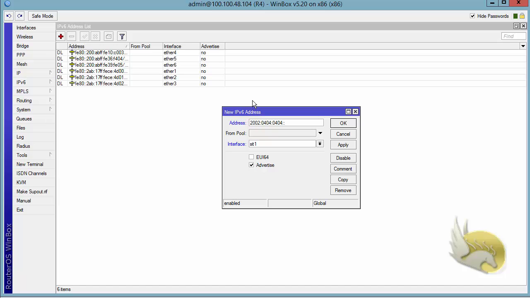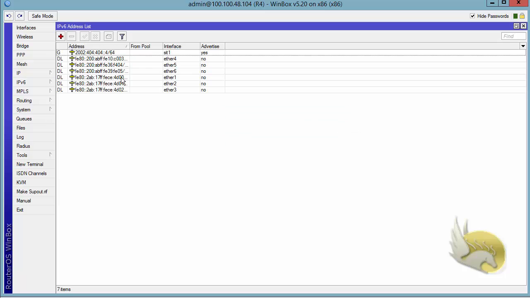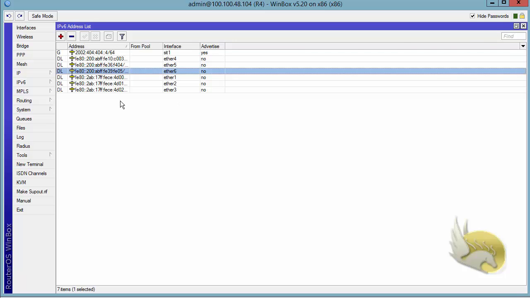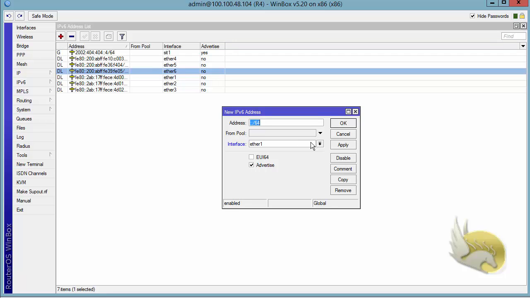And after that a double colon 4, for example, is its host ID, and it is a 64-bit address. And again, make sure that you have copied this part. Click on OK. And Ethernet 6 is the part of my network that connects to IPv6 island, so I click on this and select Ethernet 6.